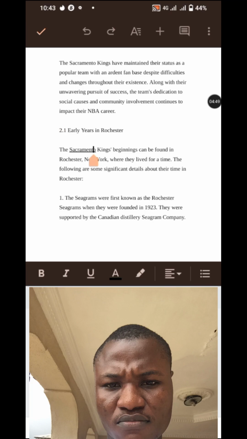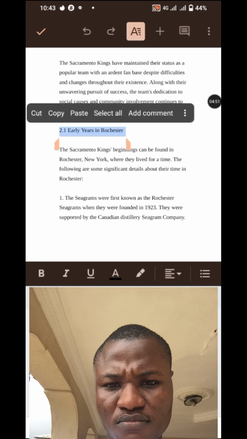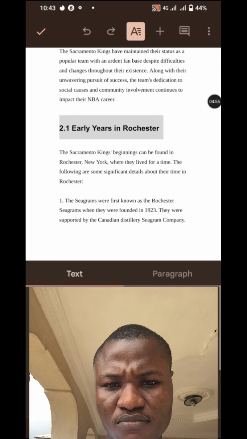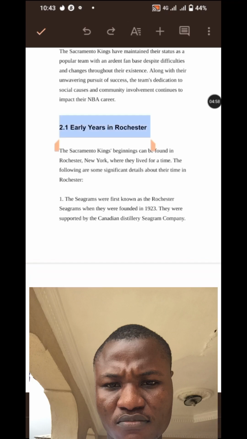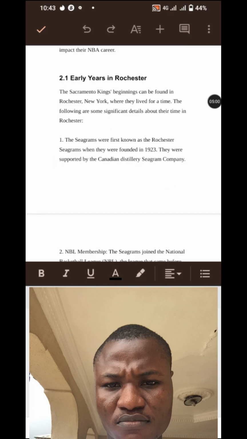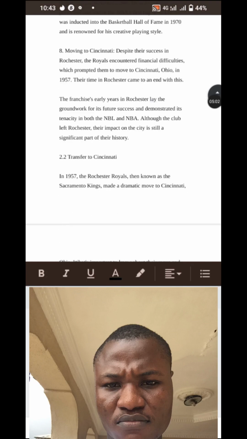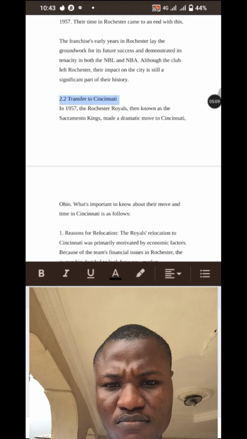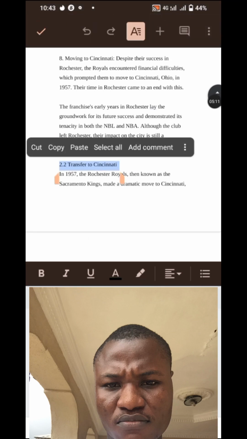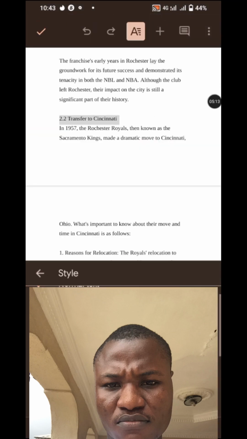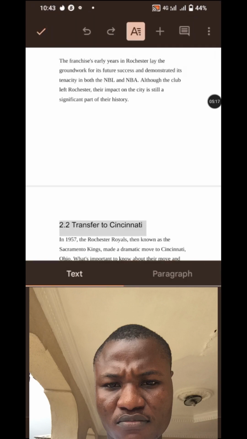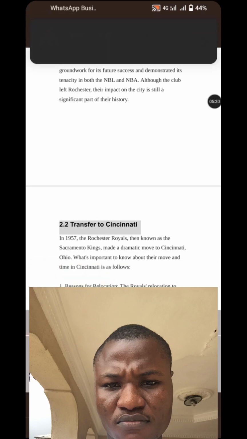We change it again. Just keep doing the same thing for everything. Heading 2. Remember, this one is heading 2, 14. Take this up so that your document doesn't look too scanty. And 2.2, even if it goes up to 2.5, make sure all of them have this. Heading 2 bold 14.